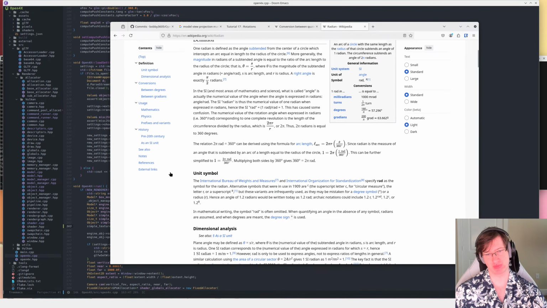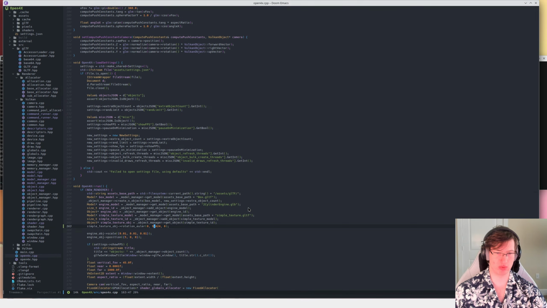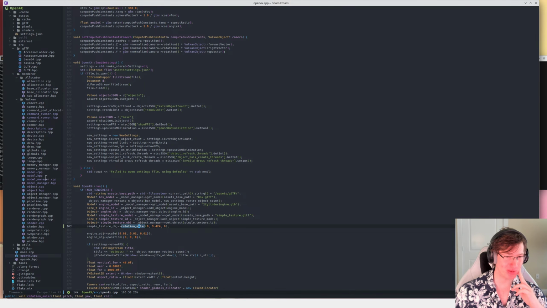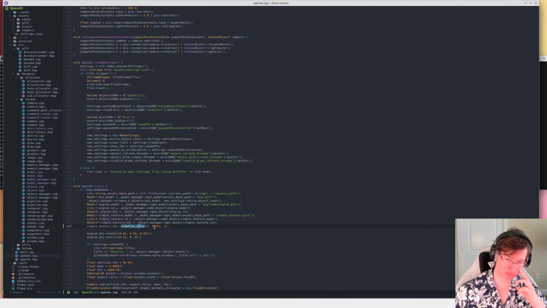So, well, GLM probably has something built in, but now this is bothering me. I want to figure out what I'm actually doing wrong here. Divided by 2 pi. Yep. And that's just what I'm passing in. Okay, yeah, so I'm doing 3 pi divided by 2 pi. So yeah, I'm passing in like 3 over 2. Yeah, okay.